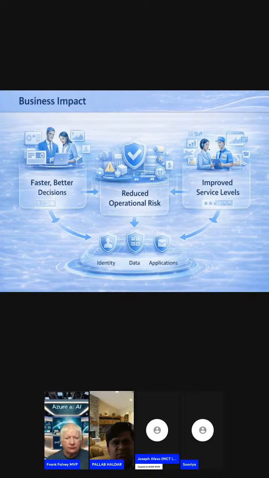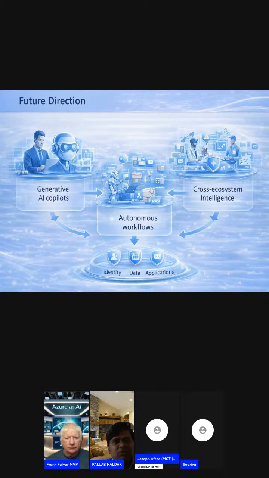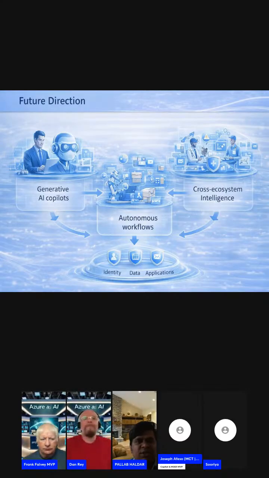These are the different business impacts that are ultimately related to the revenue generation and reputation of the company. In future decisions, it also helps the enterprise organization get generative AI copilots and cross-ecosystem, autonomous tools they are interested in, so that they can direct themselves toward the future improvement tools which I mentioned, after they get a successful implementation of AI for orchestration using the Azure platform. This is all the future direction they can move in, which I presented.